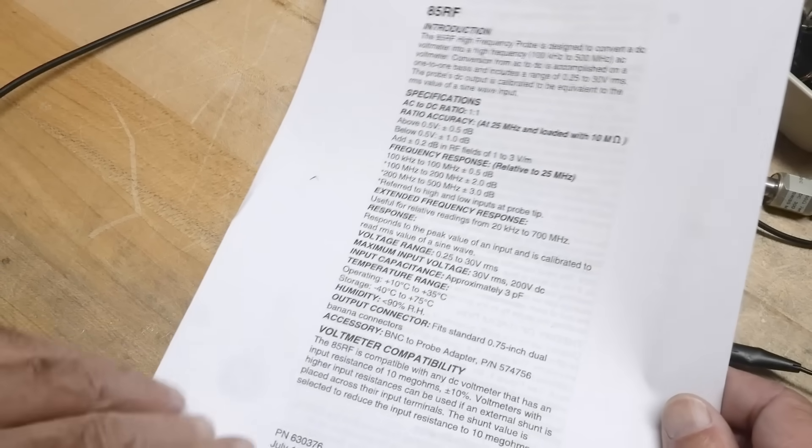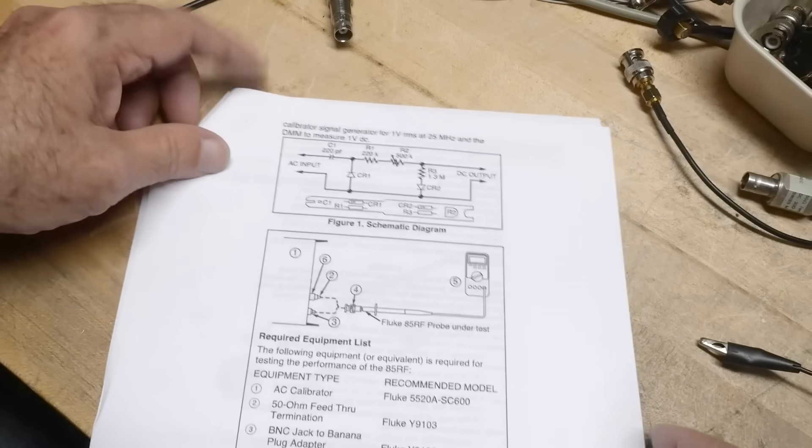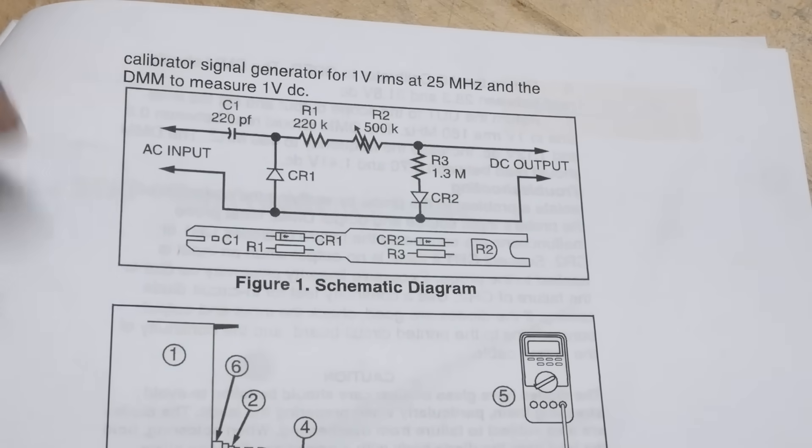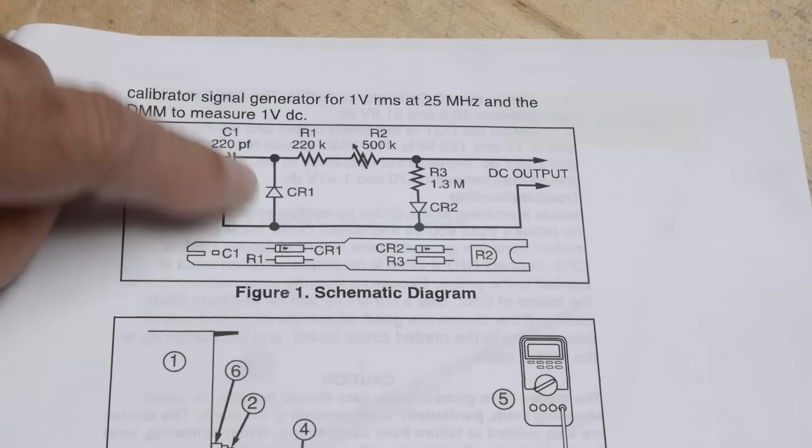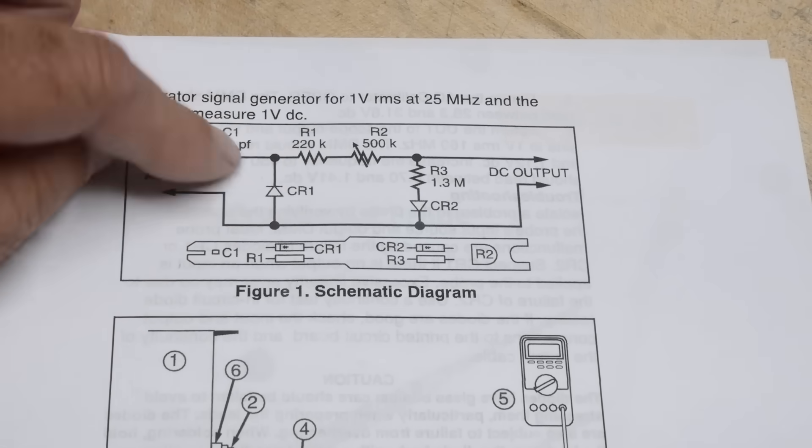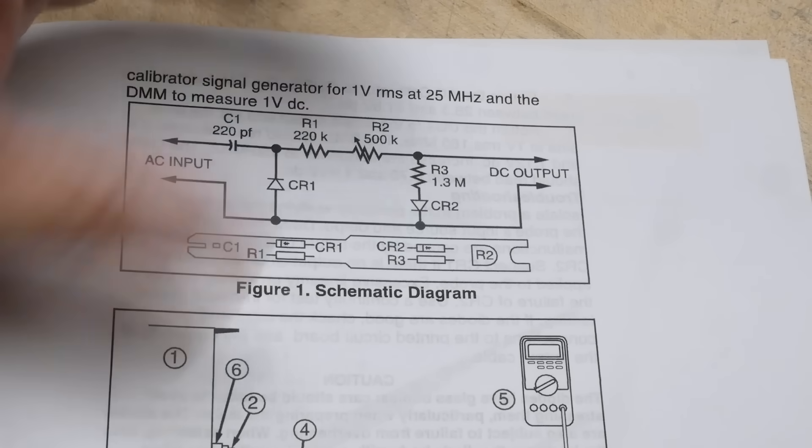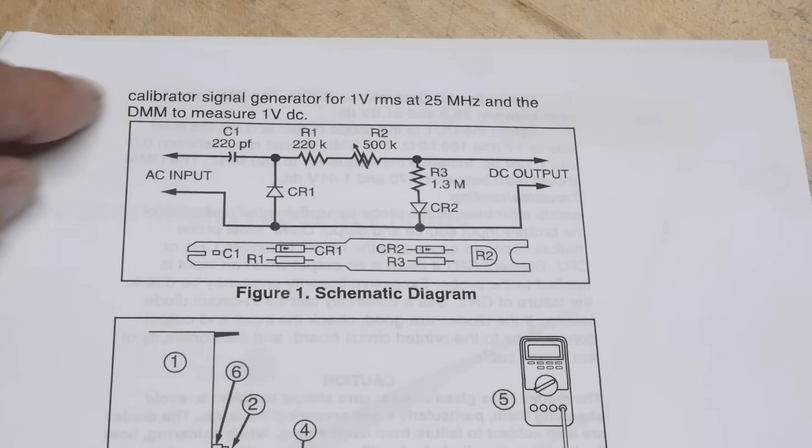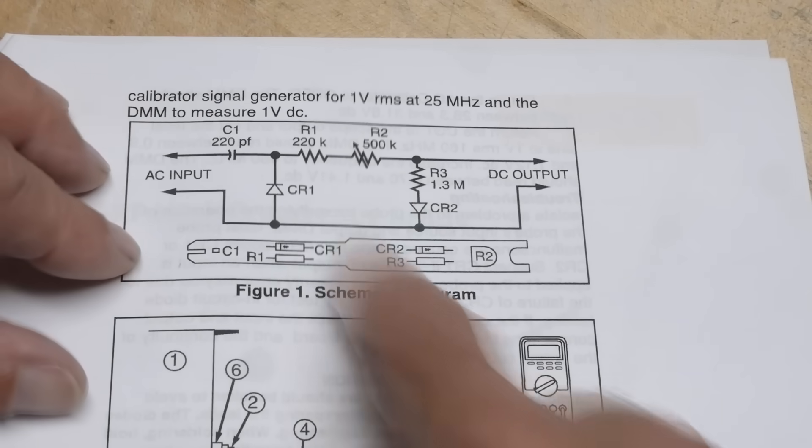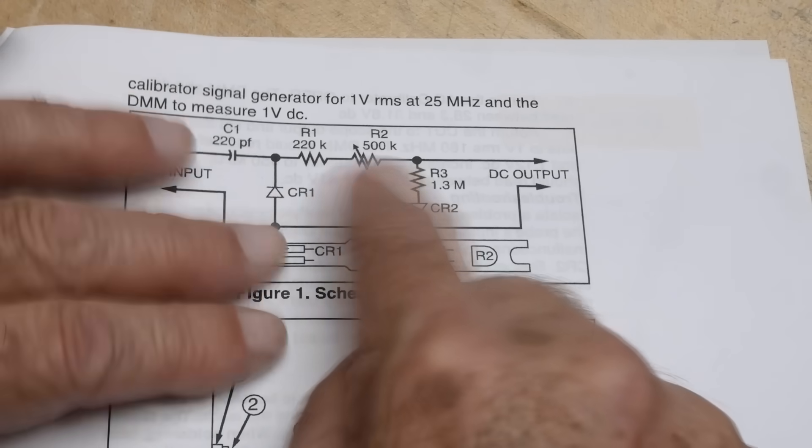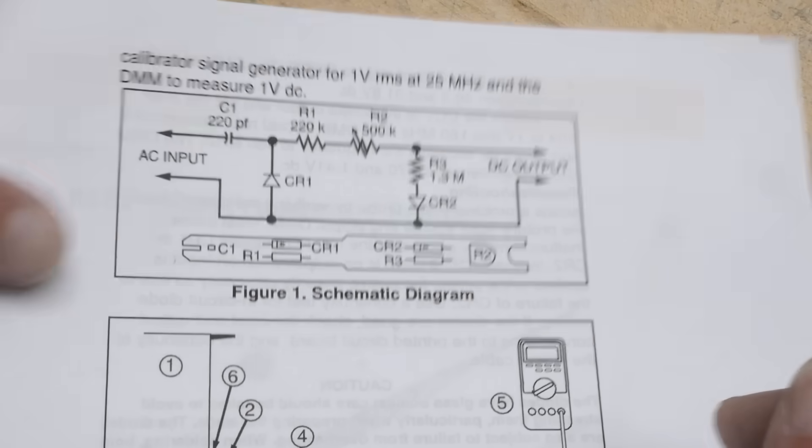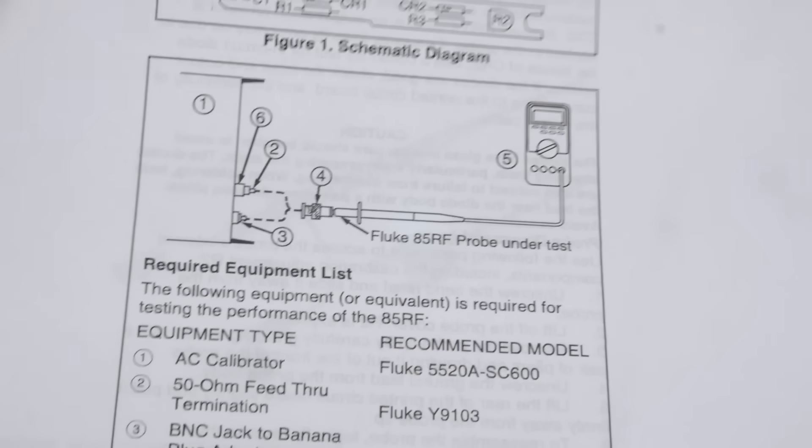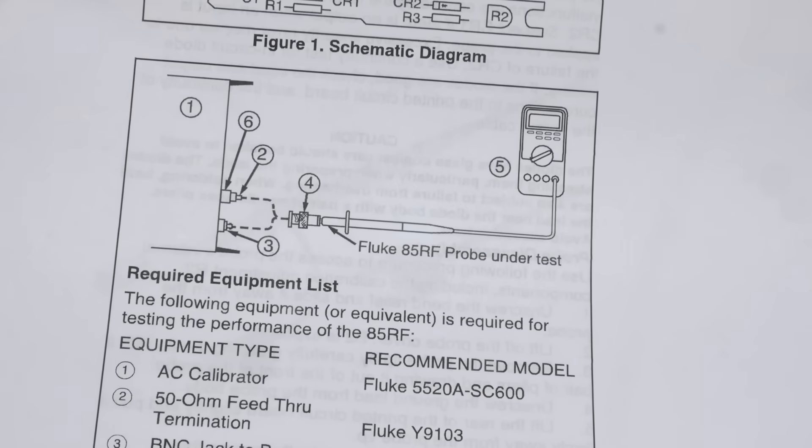Anyway, let's see, what is outside this thing? So, yeah, it's one of these. So the AC comes in, AC coupled, goes into a rectifier, this catches the peaks, it keeps some there, and then it'll slowly die off through this other thing down here, and then you can adjust it in production to make it all nice, and then you just hook it up to your fluke multimeter, and you're done.